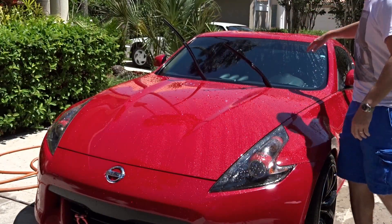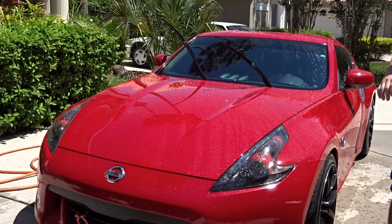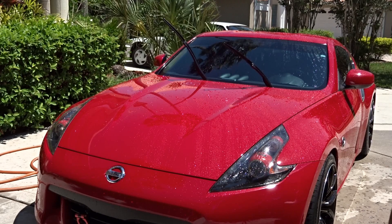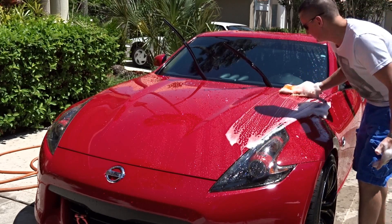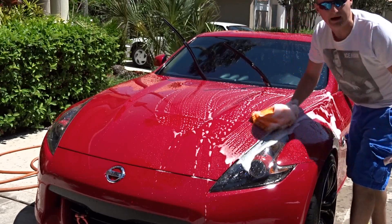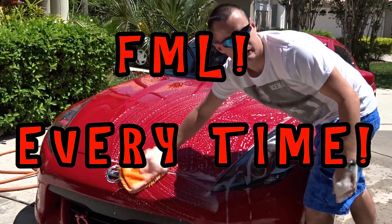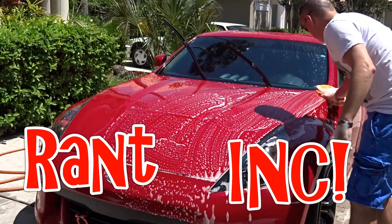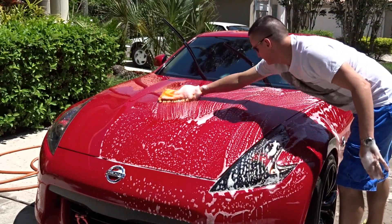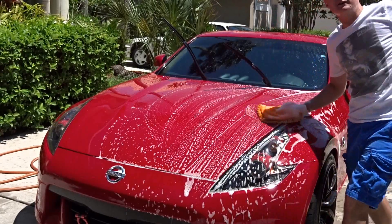All right guys, what we've done now is we've done the top, the front windshield, and the back deck all the way down. I'm going to work my way down to the hood as usual. You can definitely hear the blower in the background. Nobody comes out during the weekday, but as soon as I decide to wash my car they all show up. The last couple of days have been gray and rainy, but during the days it's been fine — they always seem to come out as soon as I want to wash. So far though, the product is good all around.